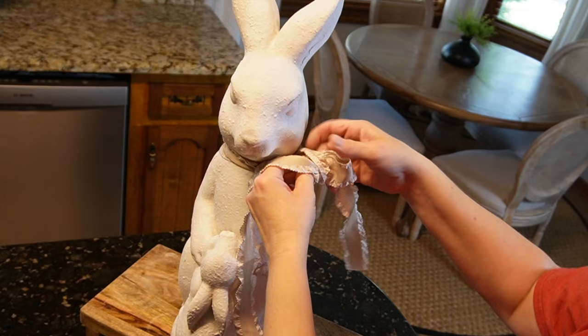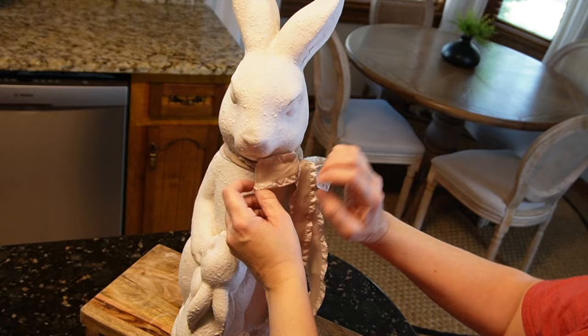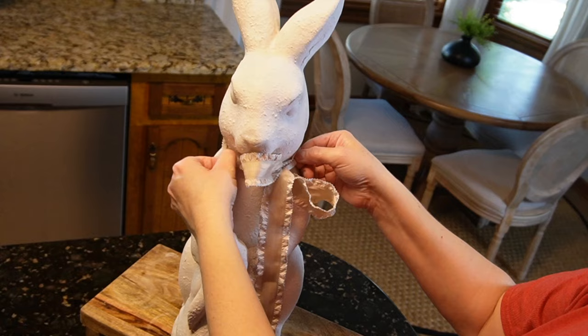So I'm just going to straighten it up a little bit, and I think that's all she needs. Just to dress her up a little bit, add a little bit of depth to her, and just this neutral colored bow.